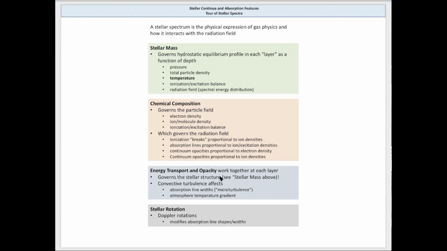But it turns out that this opacity changes as a function of distance or height in the atmosphere of the star. And it depends on, guess what? All of this stuff. And so the opacity is in a circular logic loop with all of this stuff. This stuff is what makes the gas opaque to certain photons, which is the opacity. And the behavior of this is what gives you the overall shape of the spectrum.